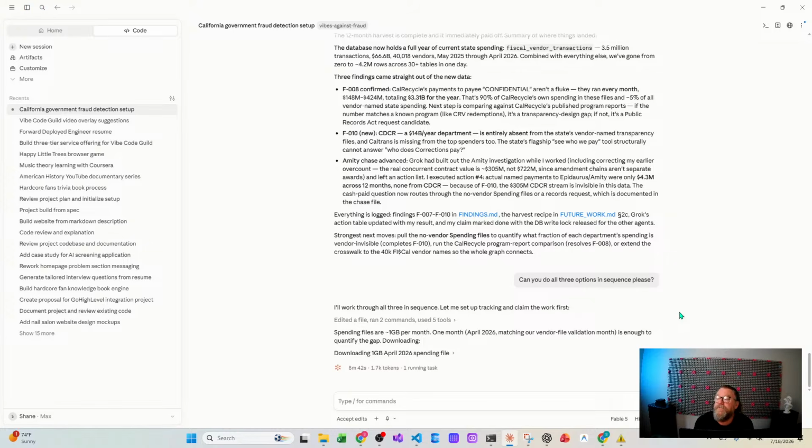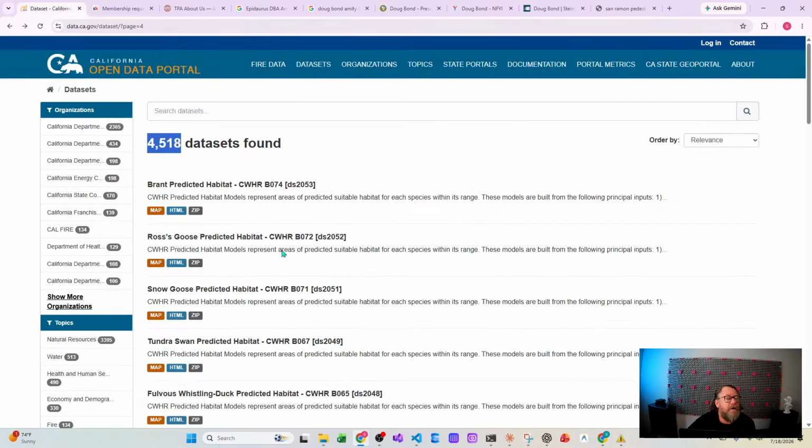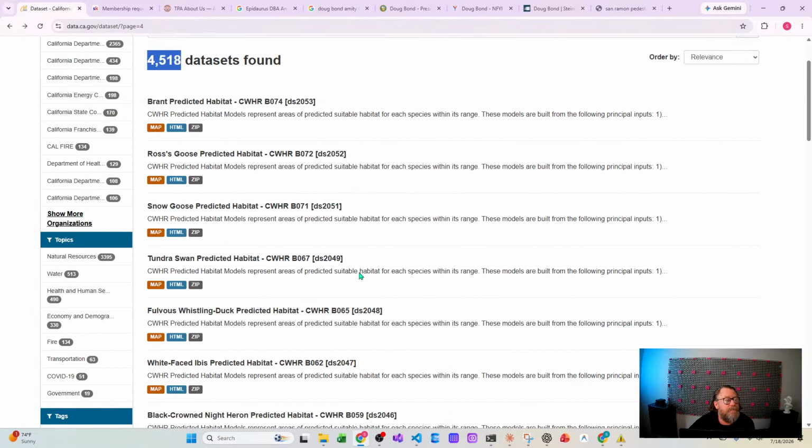And then, dude, you guys feel free to jump in with your own AI tools and point them at that same website, data.ca.gov, and start seeing what we can find. What's interesting is half of the data sets were these GIS files related to protected habitats, which we've sidebarred for now. But I think that might be an interesting project to pick up later. I would really like to make one giant map of California and plot out all of these protected habitats. I feel like there's something really interesting that could be built with all of that data.